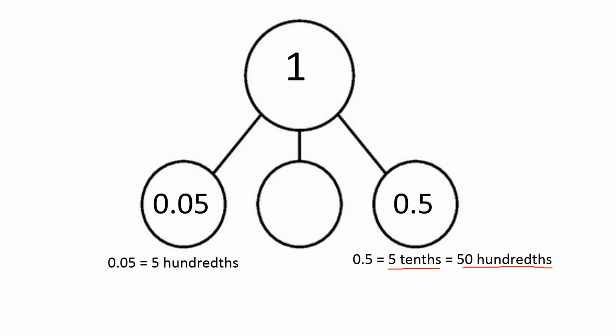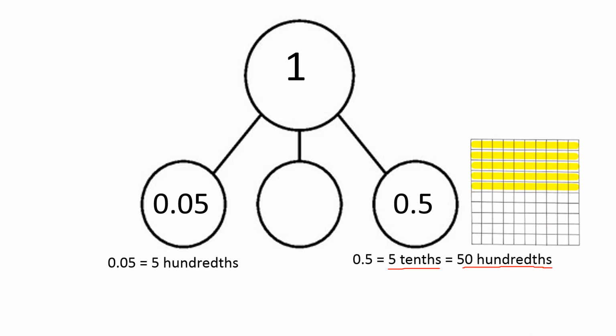So remember we were talking about equivalent fractions. So let's go through this on our hundredth grid and visualize this. 5/10. We have 1, 2, 3, 4, 5 rows, and in each row there are 10. And if we count all of these, it would be 50 hundredths. As you can see, it's half. So now, how would you figure this part out now that we have this information? Try to work it out and then we'll go through it together.